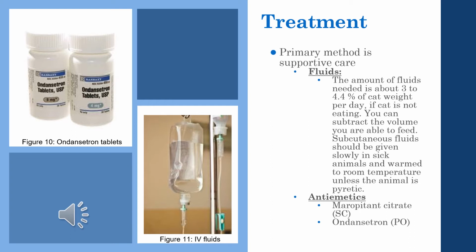The primary method of treatment for panleukopenia virus is supportive care. This includes subcutaneous and IV fluids to maintain hydration and to reduce the incidence of diarrhea. If the cat is vomiting consistently, an antiemetic should be given to control it. If a cat is able to survive more than a few days while on supportive care, then the feline is expected to develop an adequate immune response which can help overcome the infection.